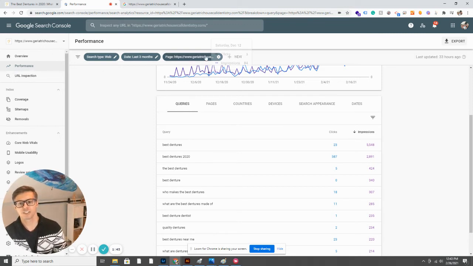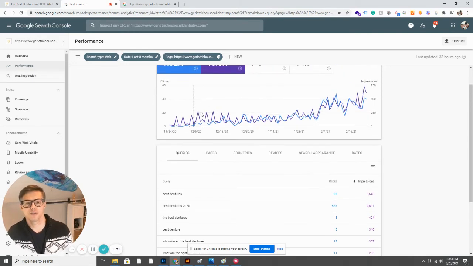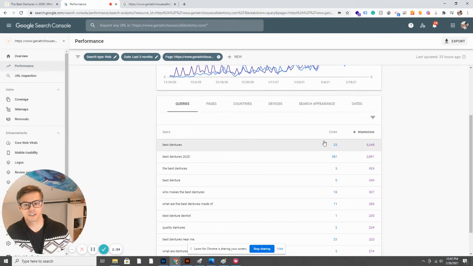Then what I'm essentially going to do is run a filter here. Web type searches, yep, that's SEO. Date, let's do the last 3 months. I think this was published back in, I don't know, September or something, so it's had time to cook. And we can see that the visibility has gone up quite a bit. That's outstanding. We're getting ranked for some really good keywords here.